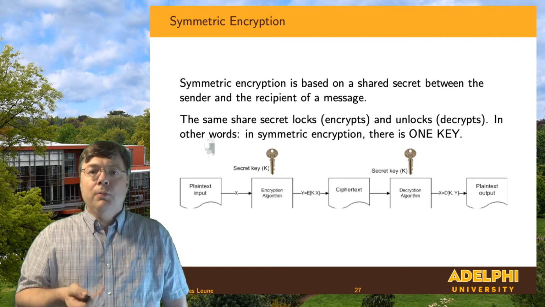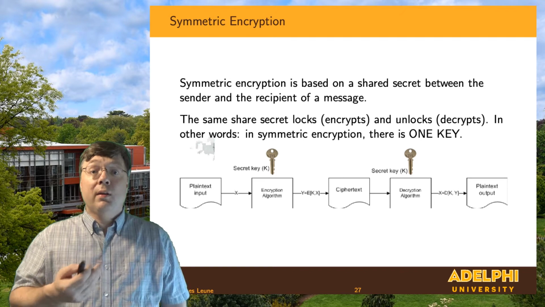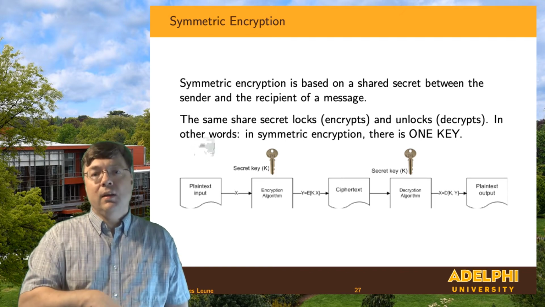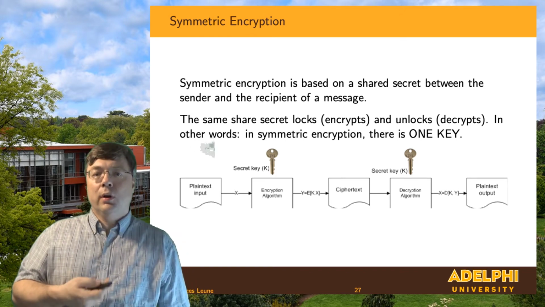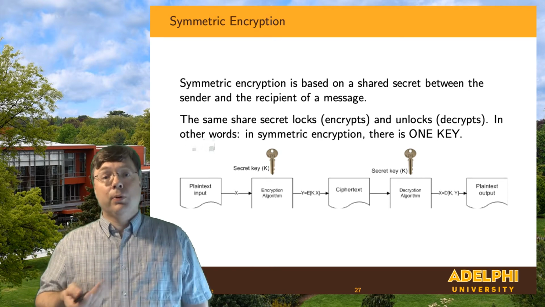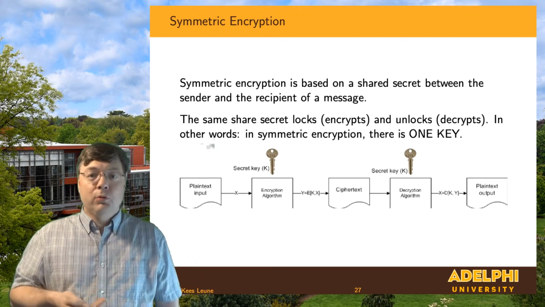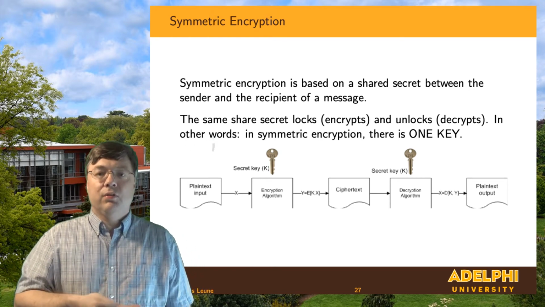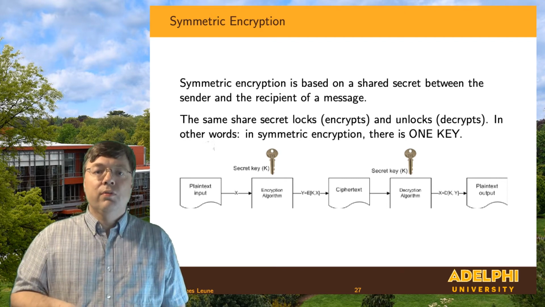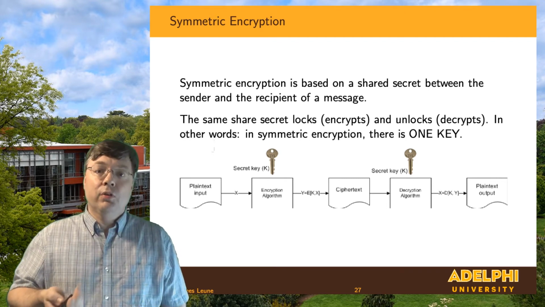So what encryption really is, is nothing more than a transformation of a plain text into a ciphertext, and typically according to some well-defined and repeatable process. Of course, we want to be able to undo it, which means that we must have some mechanism in place to reverse what we have done, and that's called decryption.